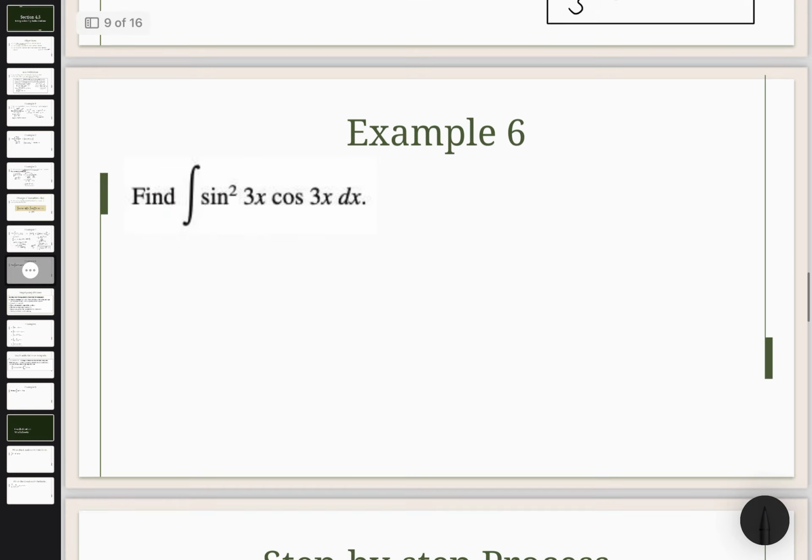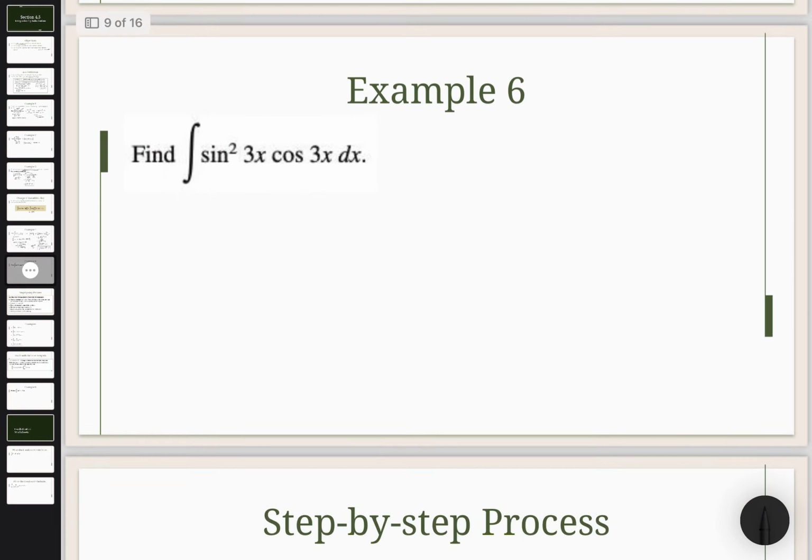Let's keep going with this. Somehow we jumped from example 4 to example 6. Whoops. Okay, for this one, what should we set u equal to? So we want to be careful here. At some point, I know that I'm going to find the derivative of u, or, you can think back to the beginning, find the derivative of g of x. So should I set u equal to cosine 3x? Should I set it equal to sine 3x? Should I set it equal to something squared? We have a lot of options here, okay?